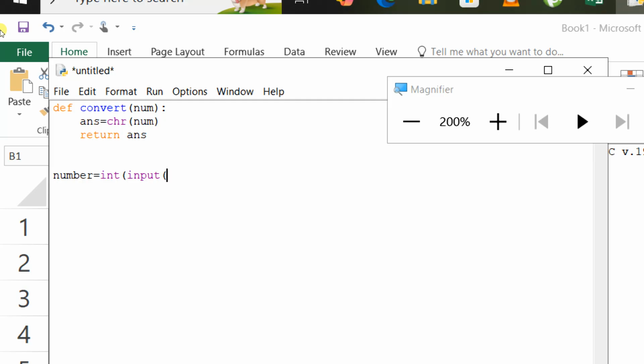Input, the message shown to the user: enter a value between 65 to 90.